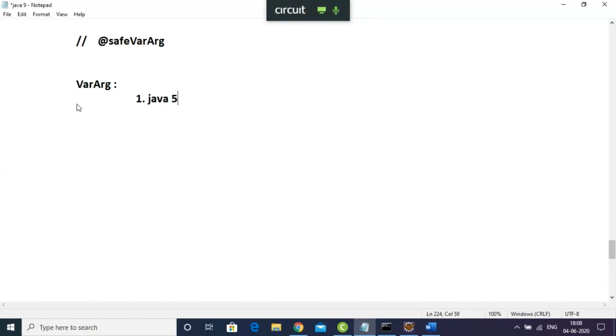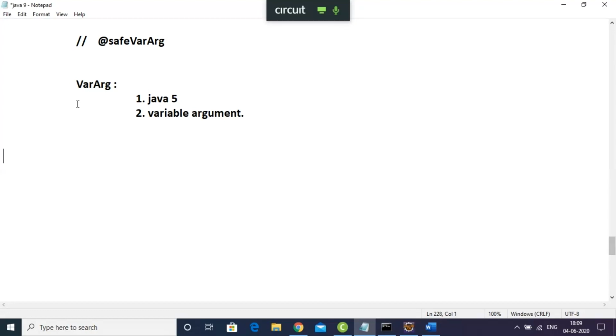This variable argument concept came from Java 5. Its full name is variable argument. Okay. Now, what is the purpose of variable argument in Java 5?